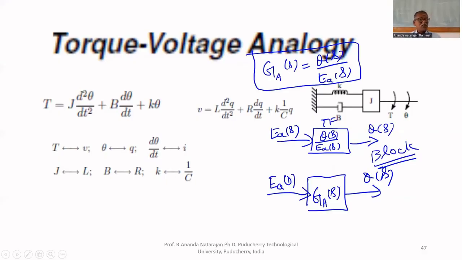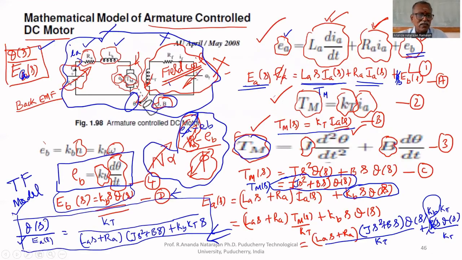But we can find the block diagram for each and every equation. Every equation has input and output. For every equation, we can find one block. So how do we get this transfer function? By combining all these equations. So a mathematical manipulation is required. But if you represent each equation by a block diagram, we will get block diagram representation. That also can be used to find the transfer function, that we will see now.